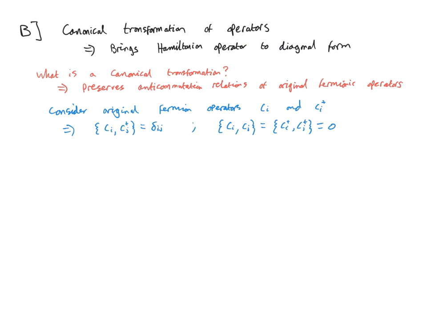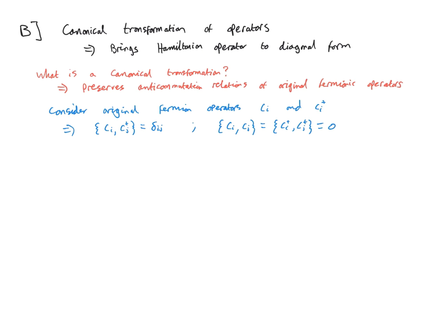You can imagine doing some arbitrary transformation of operators that wasn't canonical, such that the anti-commutation relations of the new operators were not preserved. But we're not interested in any such transformations. The kind of models we could write down or the manipulations that we could do would not be fermionic in nature, and it would be hard to understand what was going on with such a transformation. So we're only interested in canonical transformations in what follows.